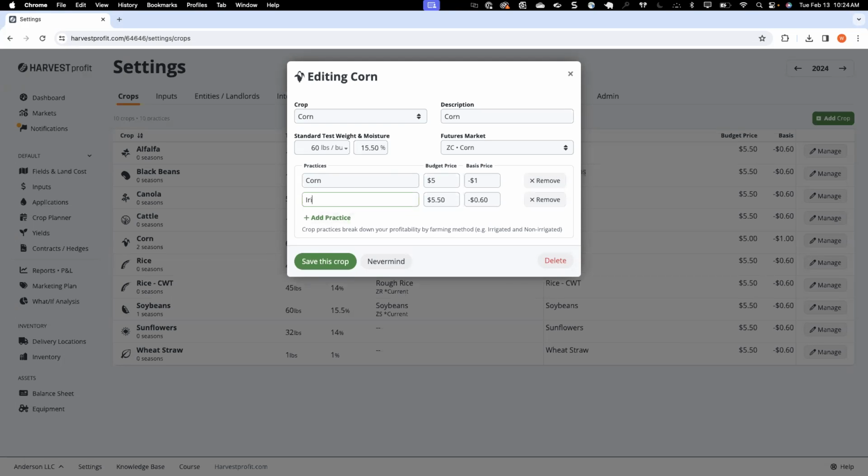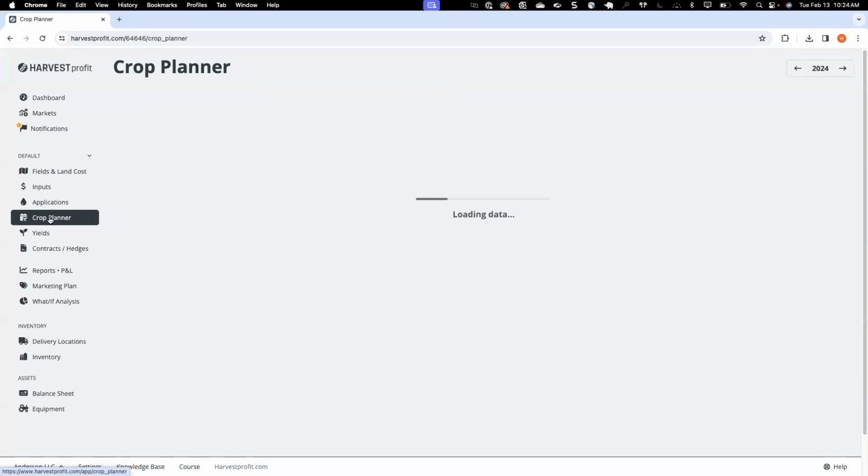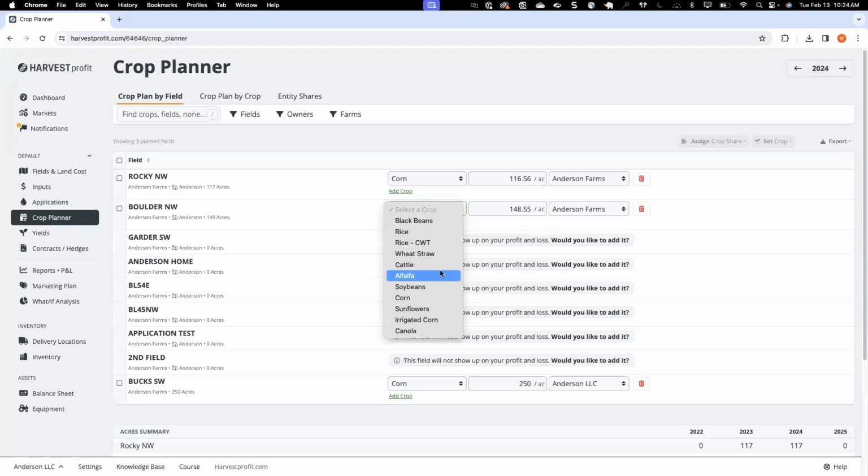If I do irrigated corn, I'll just leave that one, just assume it's my conventional corn. I'll save this crop. So if I add it as a practice on there and I go to my crop planner, I will have the option of doing irrigated corn.